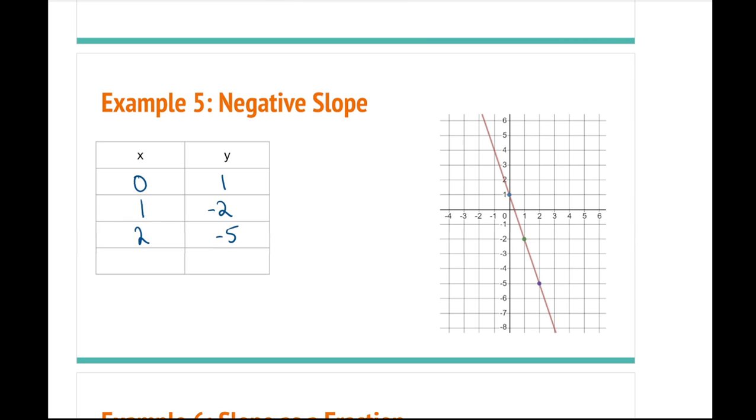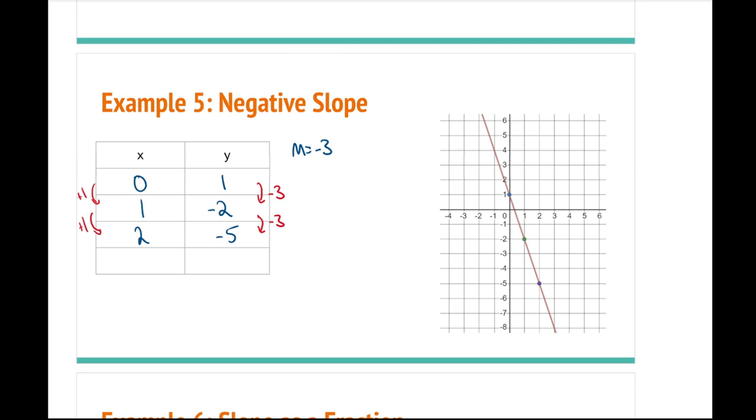Again, we can see this one's a nice consistent increase because our x values are increasing by 1 every time, so that is going to make it a little bit easier to find our equation. So 1 to negative 2, we go down by 3. From negative 2 to negative 5, we're also going down by 3. So because the change in x is consistent, right off the bat, I can say that my m value is negative 3. If we still wanted to keep that same idea of change in y over change in x, negative 3 over 1, but anything divided by 1 is the same thing.